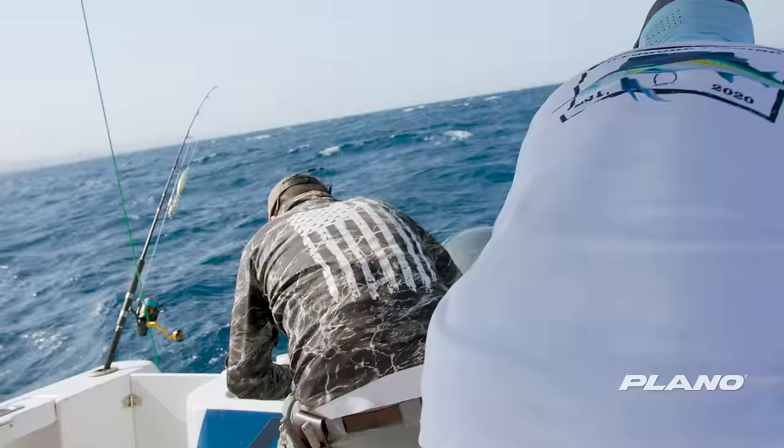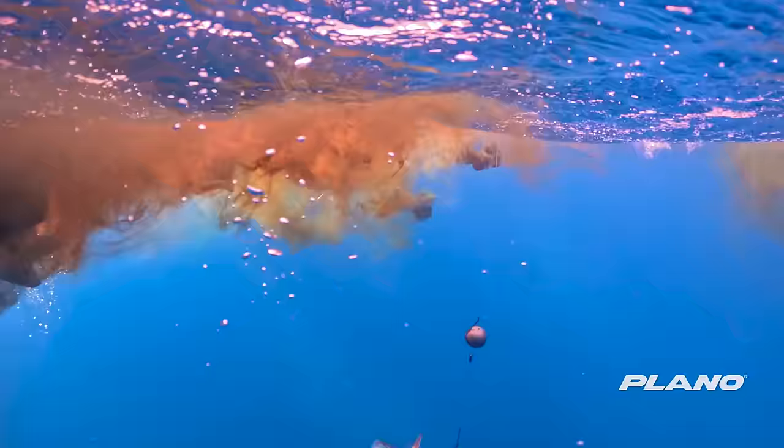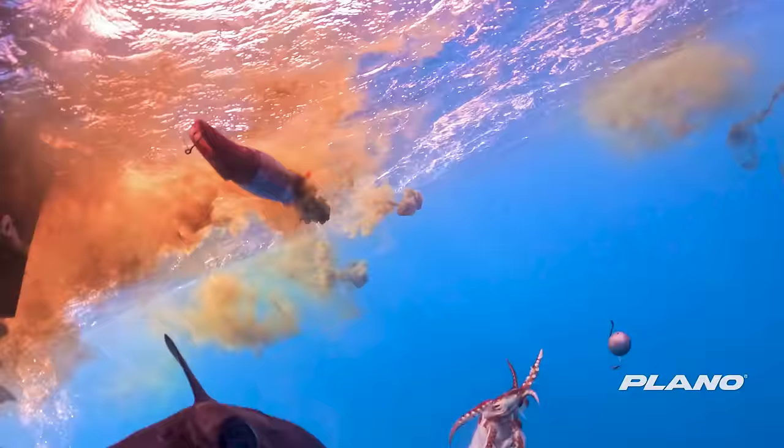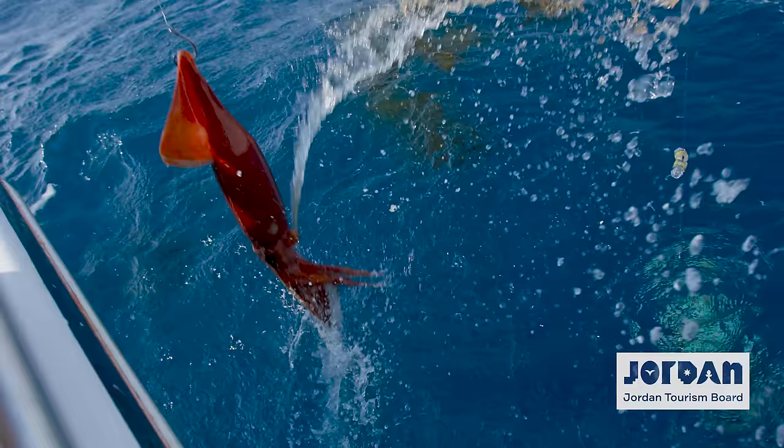Swordfish on the surface. Here he comes. He's gonna attack it. Oh, he's got it. He hit him. Hurry up. No, that's big for him. That's very big. He'll eat it. Listen to me. Here you go. Grab the rod. Okay. He saw it. That's why he's scared. He saw the swordfish. Here he comes.